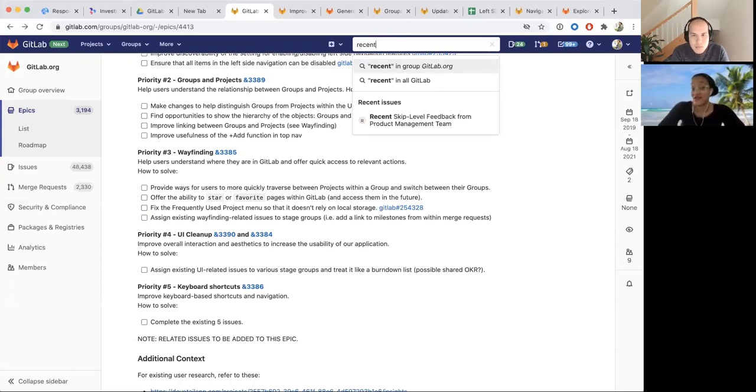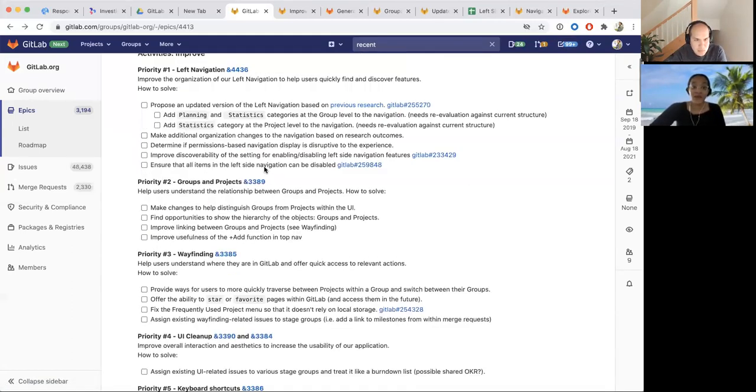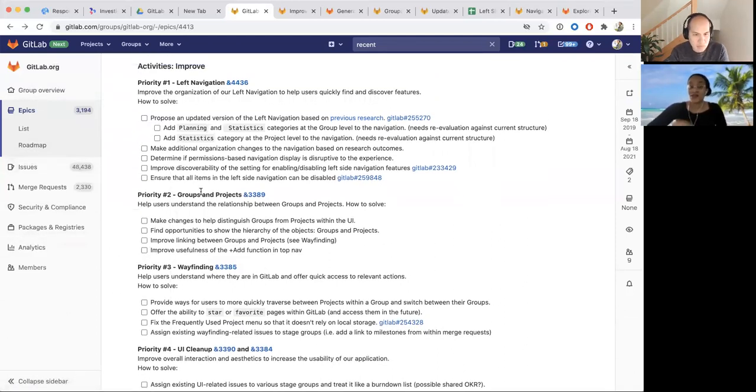It was hard to find your recent issues and where you even have gone throughout GitLab without relying on your browser and bookmarks, or sometimes using the to-do list to star things and keep track of things to get back to them, little workarounds like that. So I think the wayfinding priority is, yes, let's improve the information architecture of the menus, but we also need to consider the holistic experience of navigating and staying oriented in GitLab. I think that's what that part is.